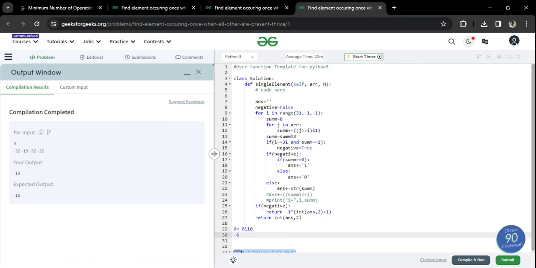How to find -6? There are two ways to do it. The first way is, whatever is the value of 6, reverse every digit. So it will be 1 0 0 1. I have simply reversed every digit. Once you have that, you have to do a binary addition with 1. If you add a 1 to this, what will this number become? It will become 1 0 1 0. This is the way -6 should be represented.